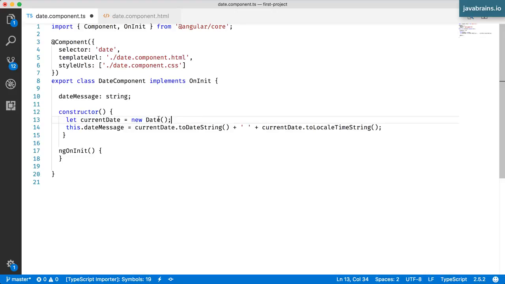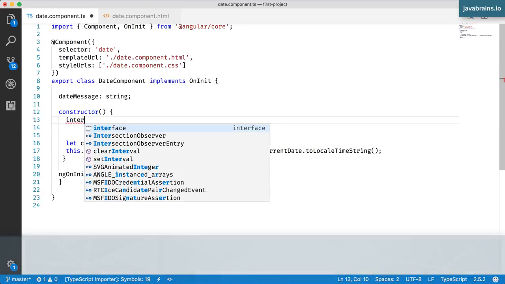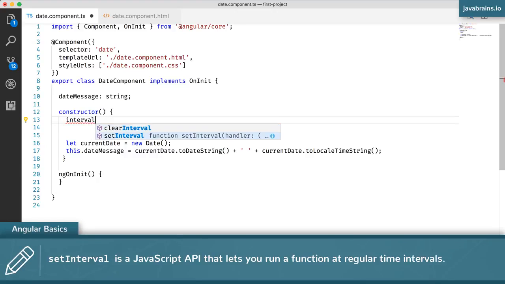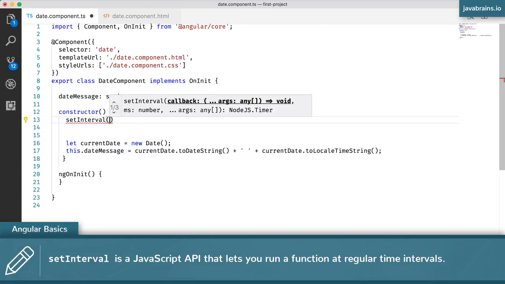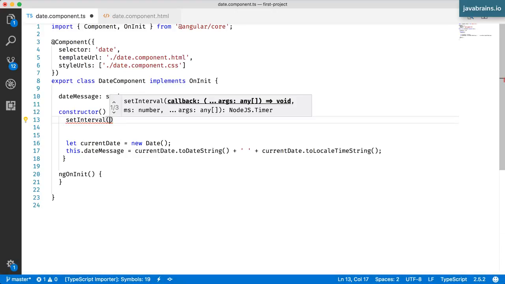What I'd like to do is get this new date object every second, and I do that by setting this as a function inside the interval API. setInterval is a method that takes in two arguments. The first is a callback, the function that needs to execute, and the second is how often it needs to be executed. So I'm going to have a callback function here as the first argument, and then the second argument is how often the callback needs to be called.